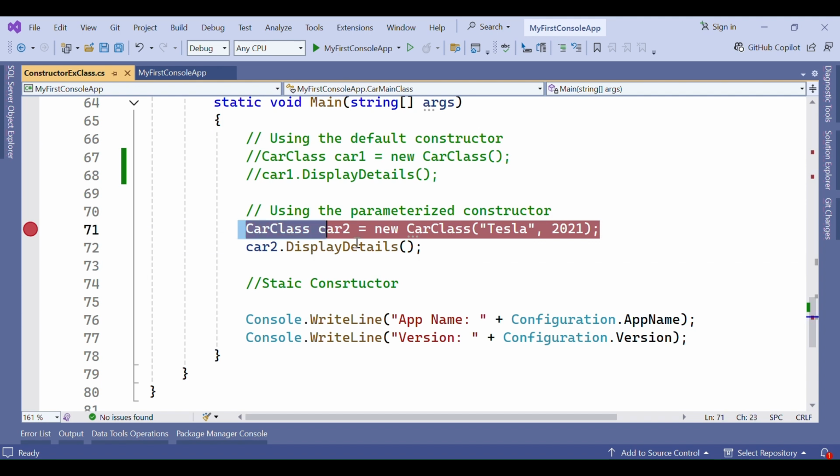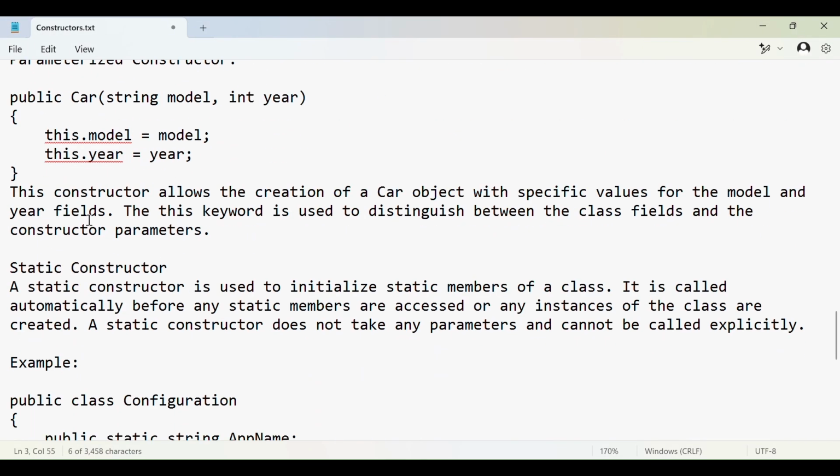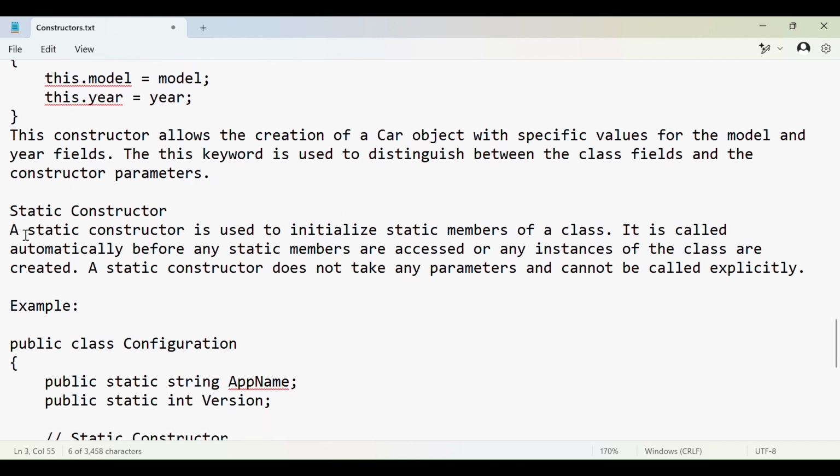Okay, then the static constructor. The previous constructor allows the creation of a car object with specific values for the model and year fields. The this keyword is used to distinguish between the class fields and the constructor parameters. So clear, we have already discussed these points.